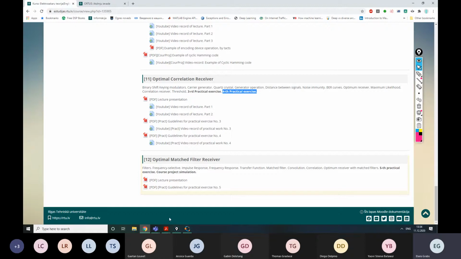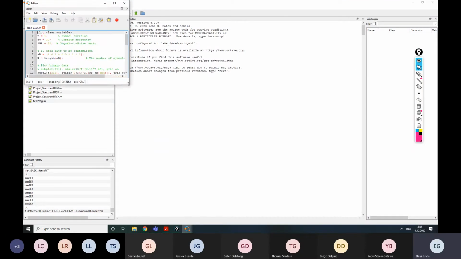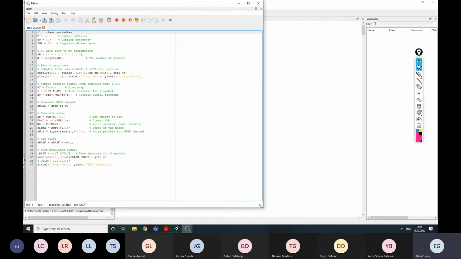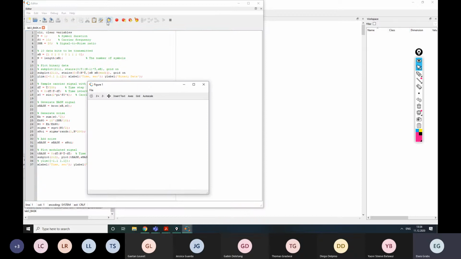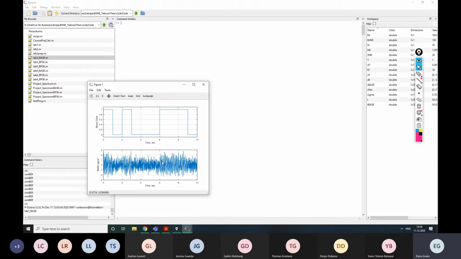So let us begin. I'm going to start with amplitude shift keying and open the file where I have generated the amplitude shift keying signal. Let's see if it works first. Okay. It's just thinking. Yes, it's working, right?